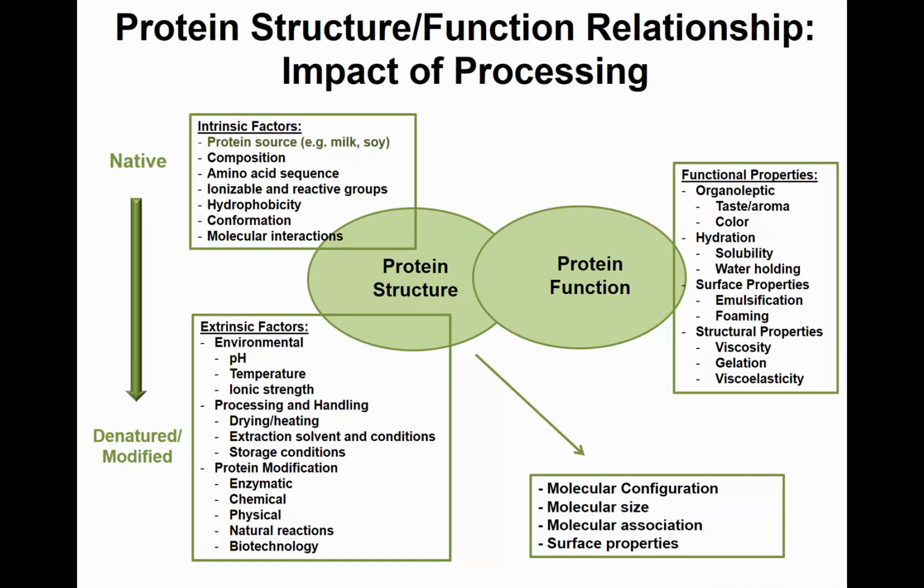Okay, good. So with that, we kind of talked about all of the intrinsic factors, or most of them, except for protein sources. We talked about the composition, the sequence, the different groups, hydrophobicity, structural conformation, and molecular interactions. And that leads to the native structure of protein, but usually we consume food processed. Okay, so processing impacts the structure. So now we're going to move on and talk about extrinsic factors, starting with heat processing or thermal processing of the food and how that would impact protein structure.